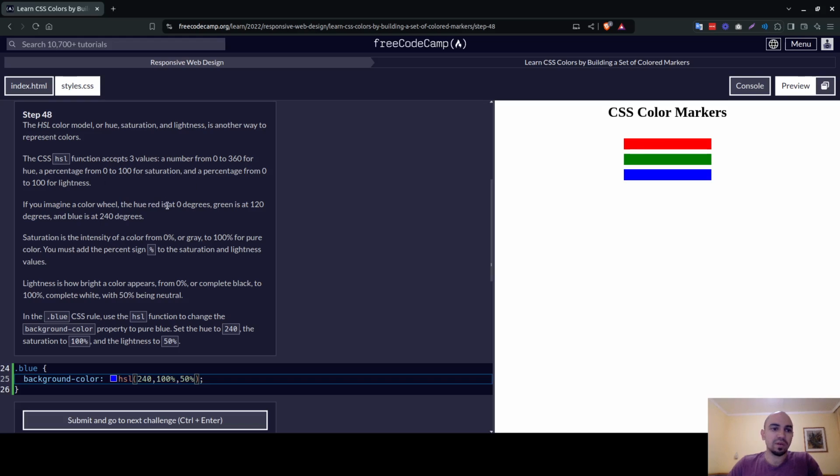We are given information that at 0 degrees it's red, then 120 is green, and 240 is blue. And besides that, we have saturation, which represents the intensity of the color from 0 to 100%. 0 stands for gray, and 100% stands for pure color.